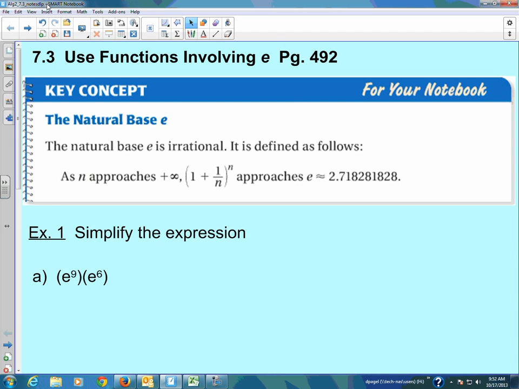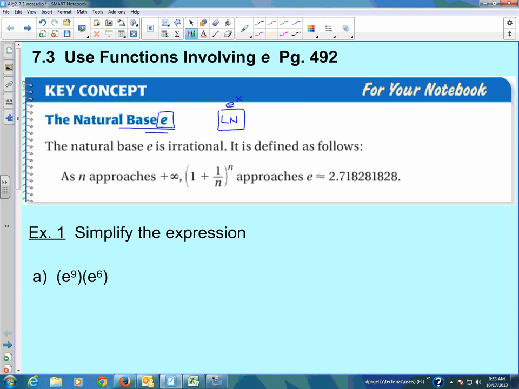And today we're going to look at another exponential function. So it's going to model and have the same behavior as the growth and decay functions we've seen in the previous few sections, but this one has a special base, and it's called the natural base, e. In fact, if you looked on your calculator, you'll probably find a button that had ln on it, and then maybe right above that button would be an e to the x key, or you might even have a separate e to the x key. Well, that's what this is all about. It's called the natural base. And all it is, it's a fancy base value.